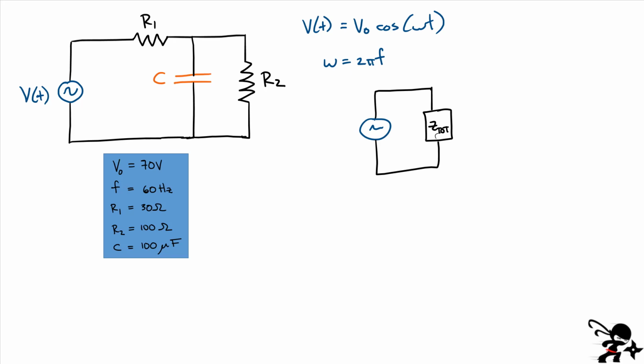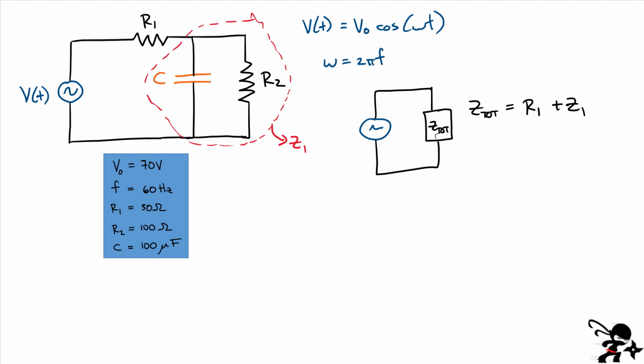One preliminary step I could do is define an intermediate step. We have a resistor R2 that is in parallel with this capacitance. So I'm going to define the impedance of everything here in this red dashed line. I'll call that Z1. It's very easy afterward to calculate what Z total is. Z total is simply going to be the value R1, which is in series with this other value, this intermediate step called Z1.